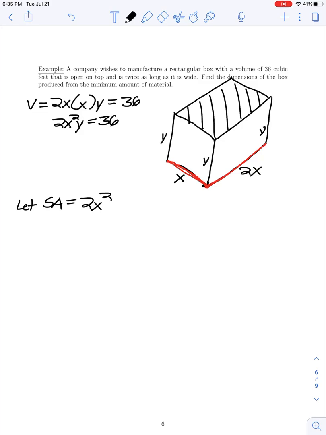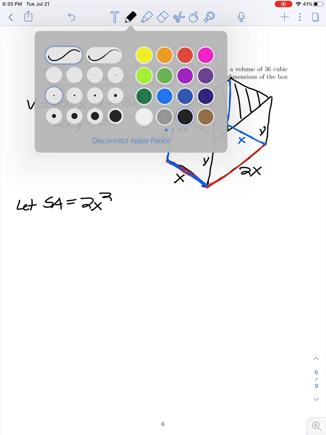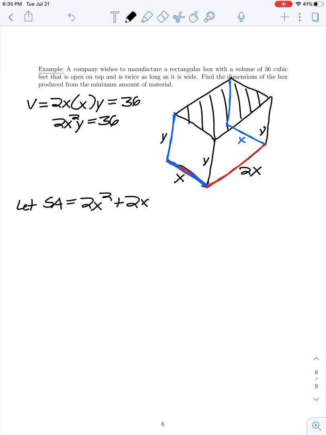So now let's think about the area of the 4 sides. So for one of these sides, let's say the front part of our box, we have this rectangle with side lengths x and y. And then the area of the back side of our box would have to be equal to that value, x times y. So we have 2x times y for the area of the front and the back of the box.